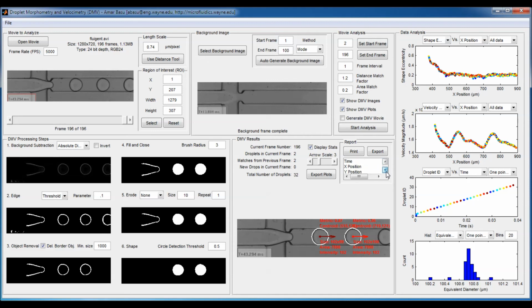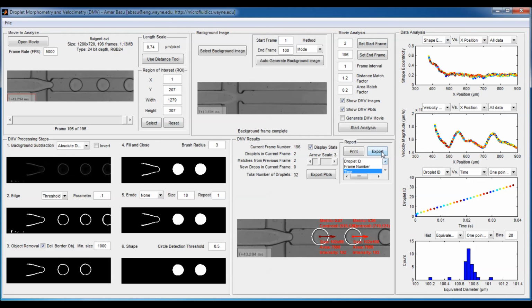Let's say, for example, we are interested in three things. Let's say we're interested in the time. So we can select time as one of the fields. And we are interested in the velocity magnitude, so we can control click here. Control click is toggling, by the way. And we're also interested in the equivalent diameter. So by going through this list, by using control click, we can select multiple parameters. So we selected 3 of them here.